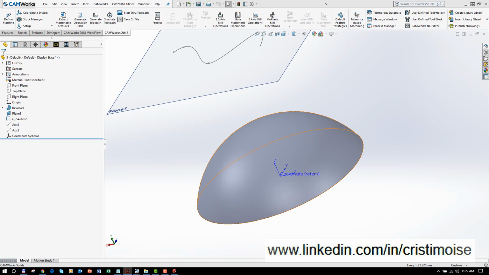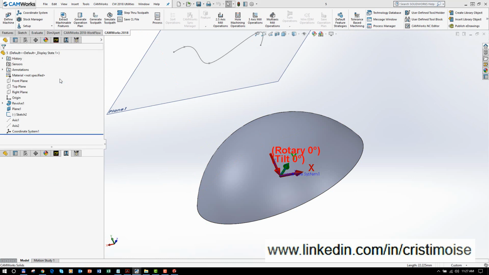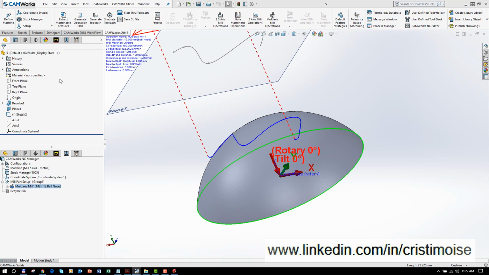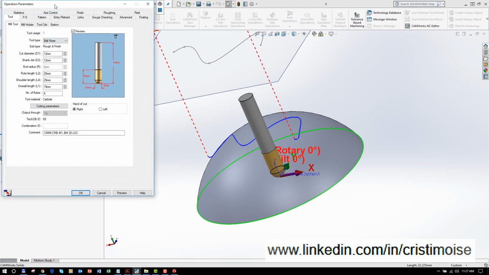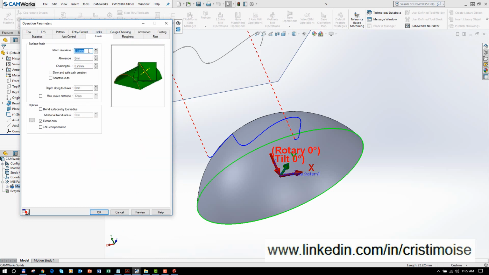I will just talk right now about defining curve projection direction. Right now we have another option here, which is called control the projection direction. Here you can use normal to surface and Z-axis. On the finish tab, I told you about the extend and trim.